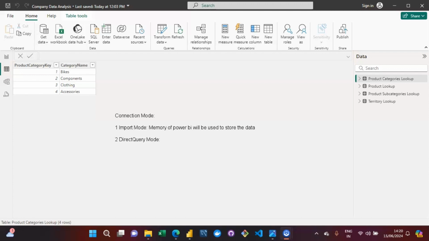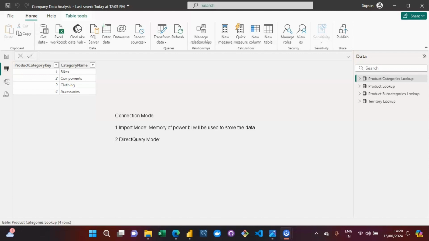So you can see on the screen, we have a second connection mode, and that is the direct query mode. For example, if the information is stored in a database, and we are trying to access the information from the company's database, or if the information is stored in cloud storage, and as per the company policy you won't be able to access this information directly in your Power BI backend, and you have to access the information from the main source or the company's database itself, then you have to make use of this direct query mode.